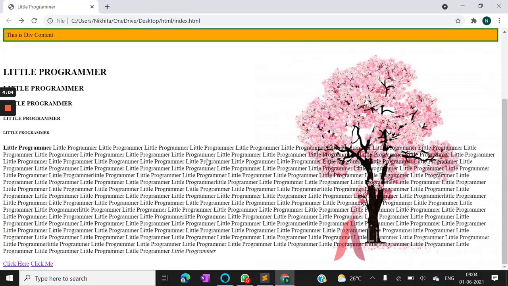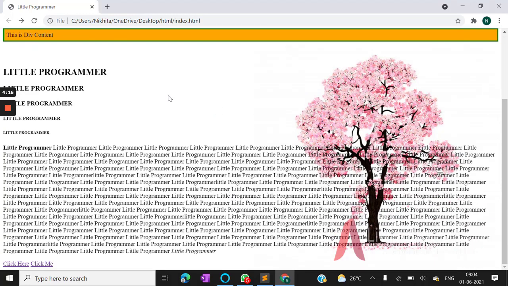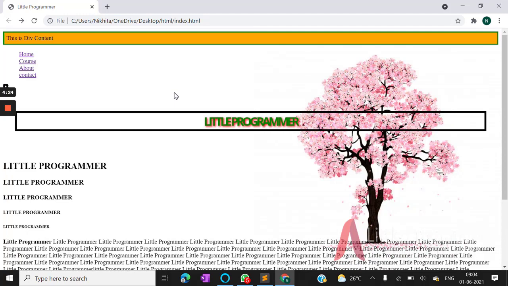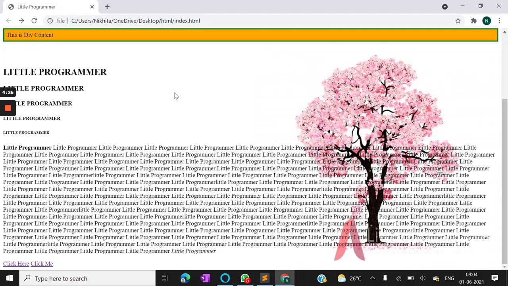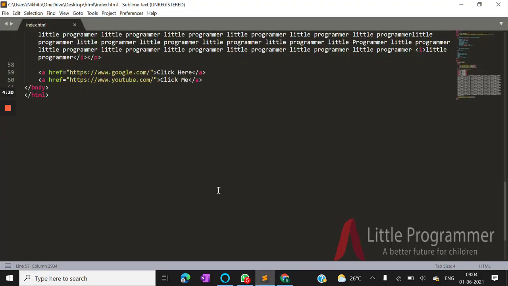You can see here, because I have applied this above the unordered list, it is displaying at the top. Whenever you scroll your screen, this is sticky there, right? It is not getting hidden, it is stuck to the header, I mean the head of the body. So this is how you can apply sticky for your web page.